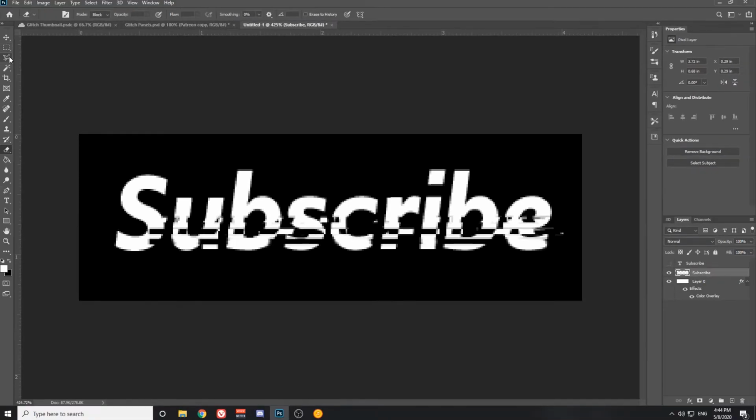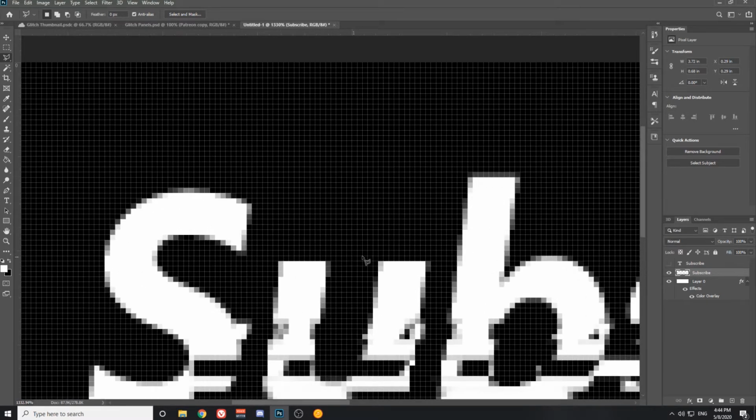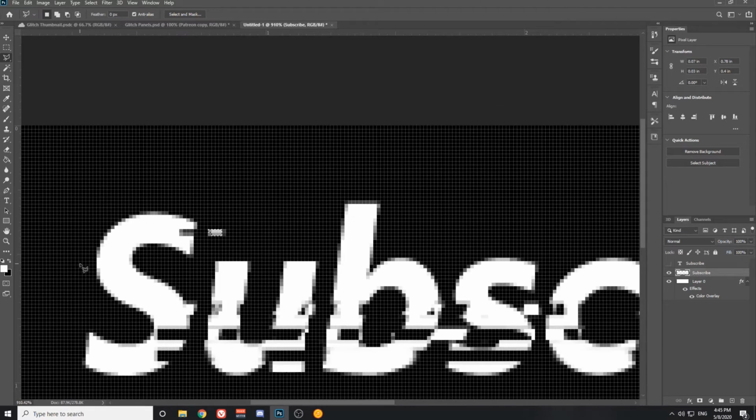Now, what we're going to do is go back to the polygon tool, and we're going to start cutting up some stuff here out of these texts. I'm going to go over to the left here on the S, and I'm going to cut a nice little rectangle out of this S here, and I'm going to go to the move tool again and just pull this out to the right just quite a bit. Now the same thing on the left side of the S, I'm going to make a nice little square, and again pull this out to the left.